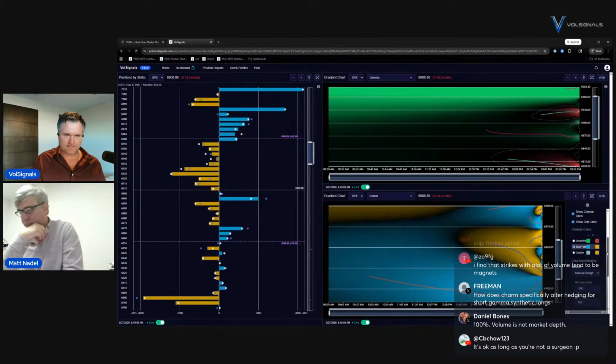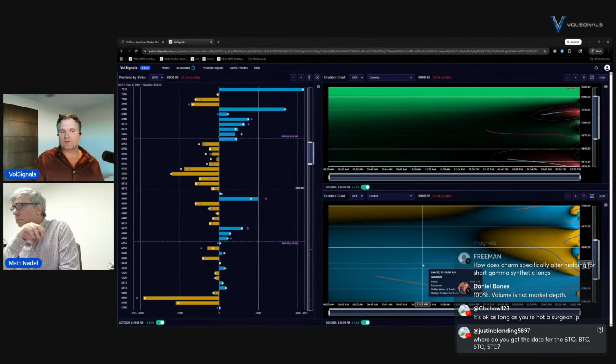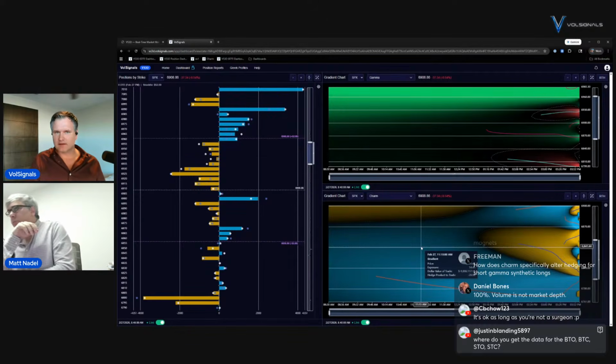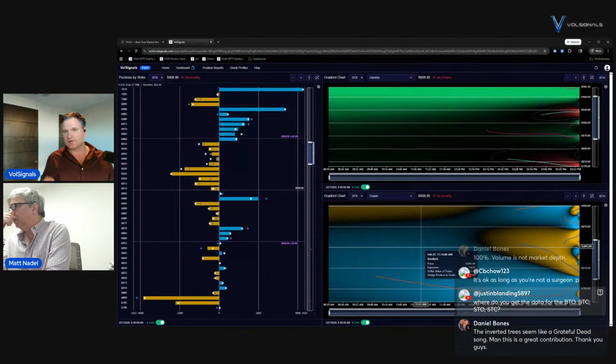But I like this. Whenever you want to check, just look at exposure, because exposure tells you what is happening in the delta. Hedge product to trade tells you what's happening in 5 minutes' time. And so blue in this case is bearish, because a position that's getting longer delta has to be hedged. We care about the hedge. So it's a selling that's bearish, right?